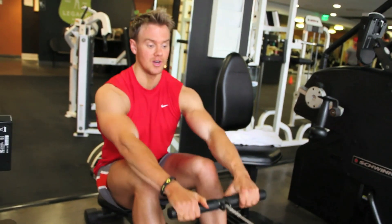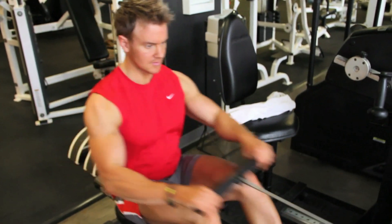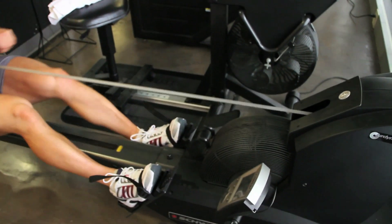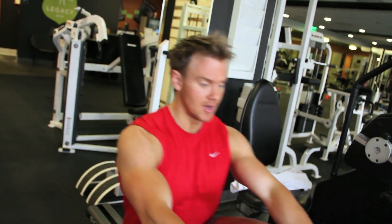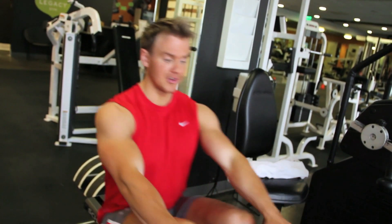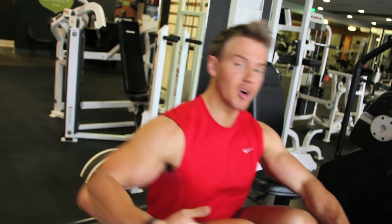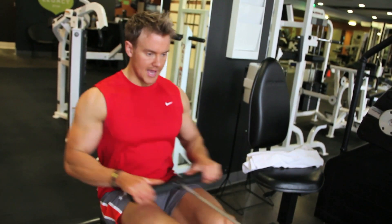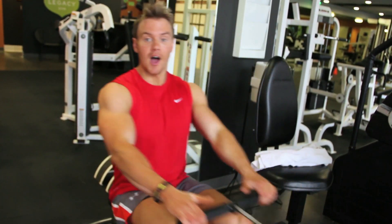I've got the machine set up to a basic setting and I'll warm up for three minutes. At the end of those three minutes, I want to make sure I have enough resistance on the machine — out of ten, a level seven, eight, or nine is perfectly fine. At the end of those three minutes, I'm going to go into all-out effort for no more than twenty seconds. The reason is I'm tapping into what's called the phosphate creatine system — the same energy system used in a hundred-meter sprint. Any longer and I start to become too depleted and potentially catabolic over an extended period.